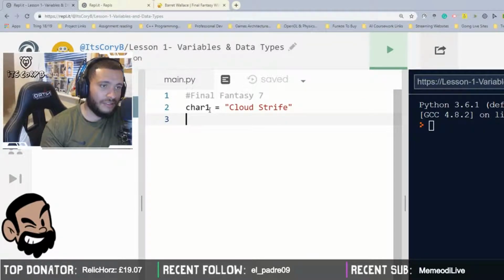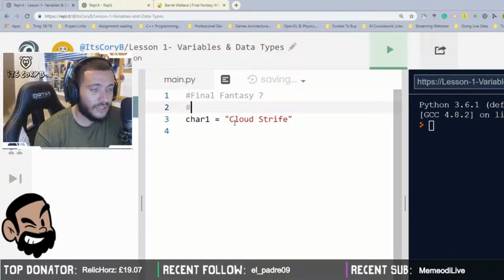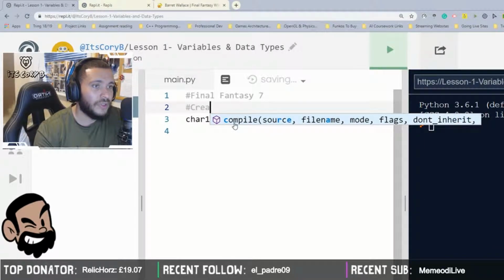Now we can set HP and stuff like that for our different characters. I'm going to show you how this variable can change, because what you might decide during the course of the program is that character might change name, the value might need to change for this character in particular. We're going to look at the different stuff around that in a second. So I've got a variable here called char1. Alright, so we're creating a variable.